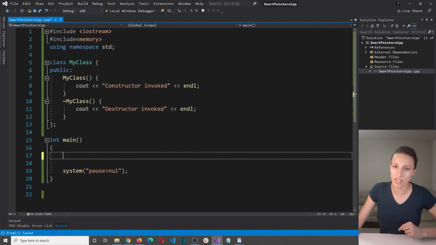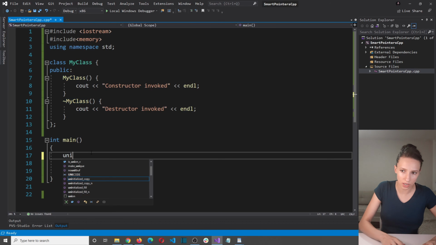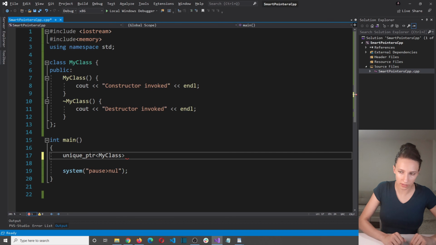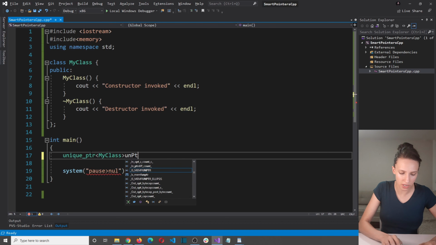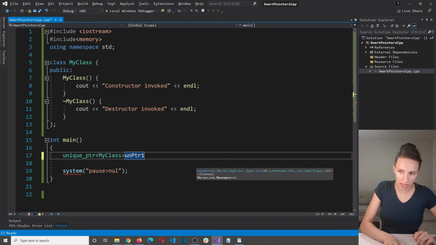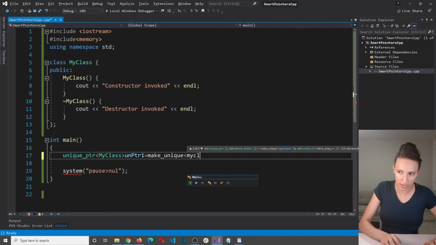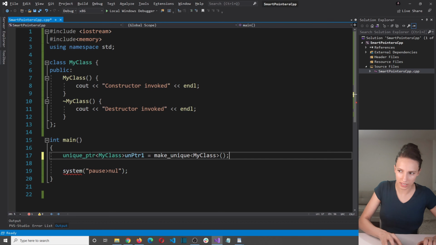And what I want to do is I want to create a pointer to an object of this class here. So let's create a unique pointer like this of my class. And let's again call it unique PTR1. And I will make unique pointer of my class like this.